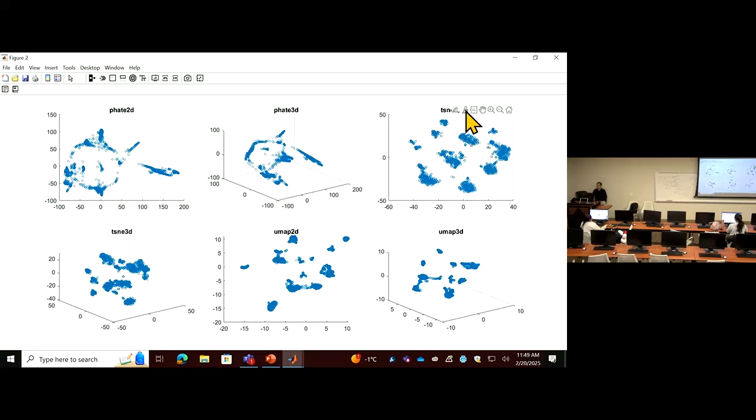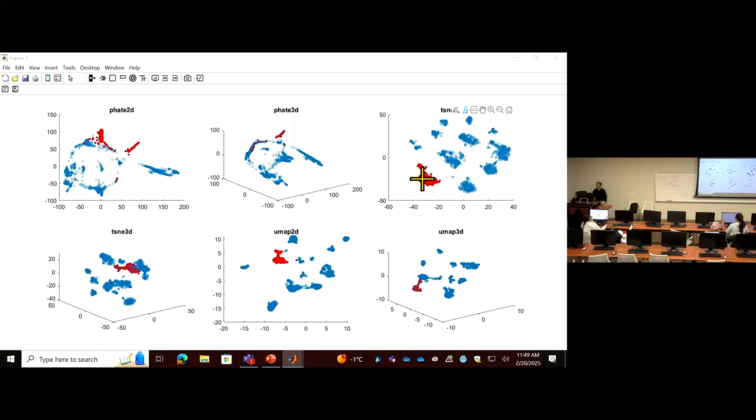Using this, you can click this brush here. In any of them, if you highlight some of those cells, in one of the figures, you can see their corresponding position in the other dimension reduction techniques.